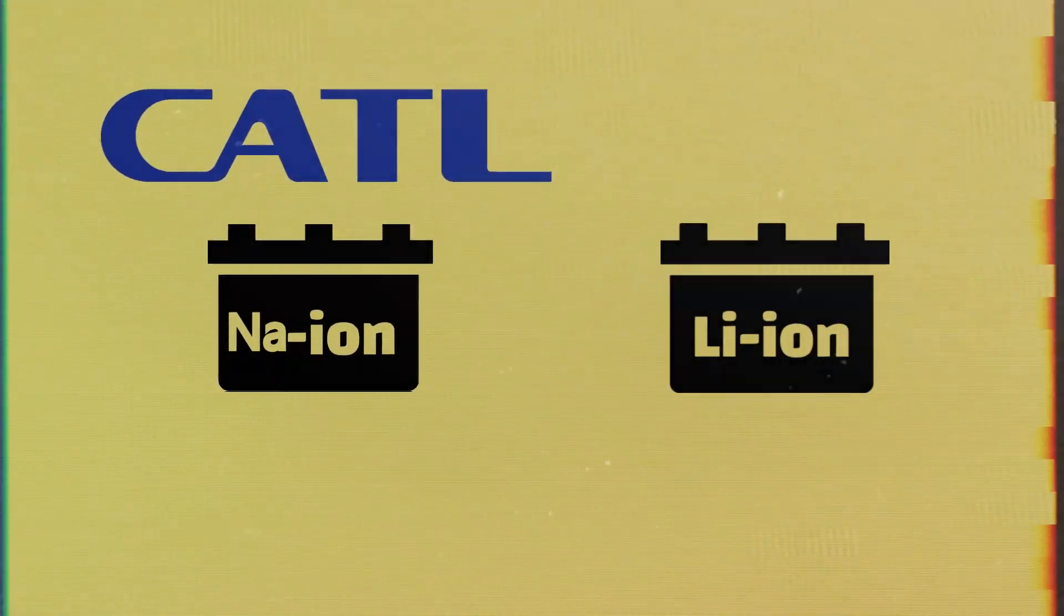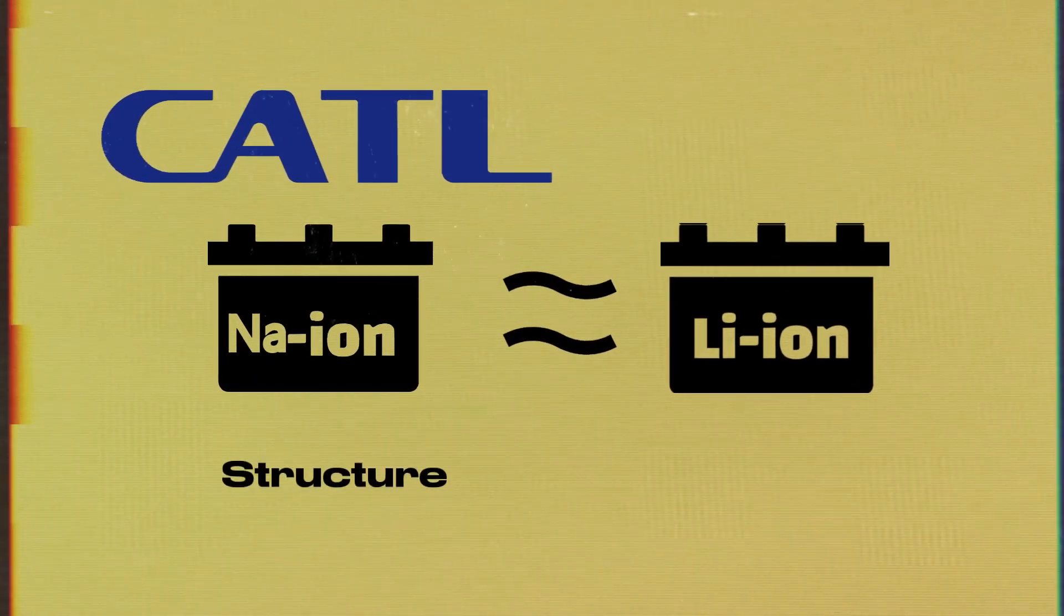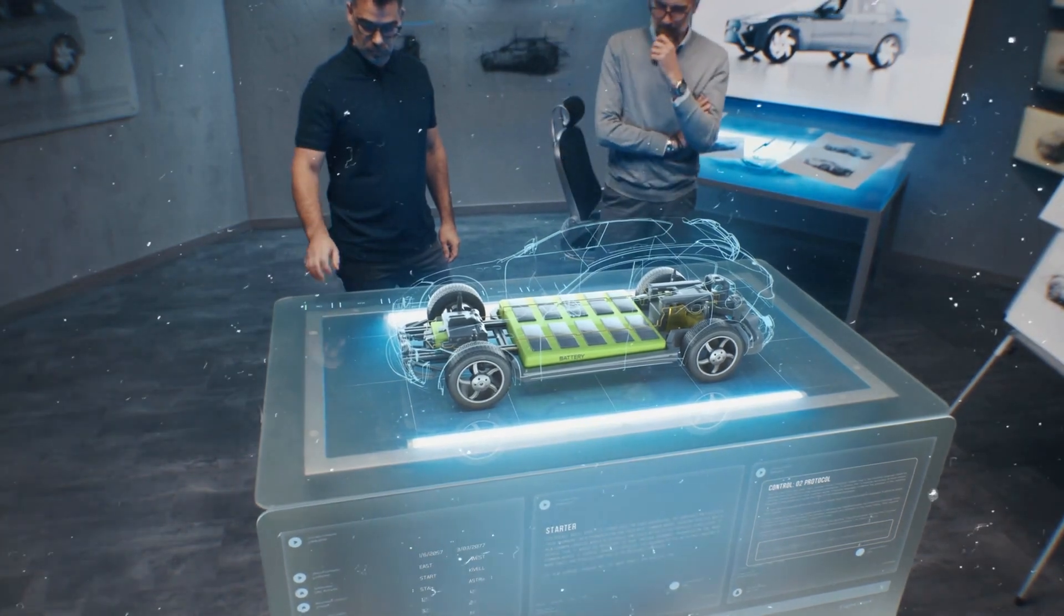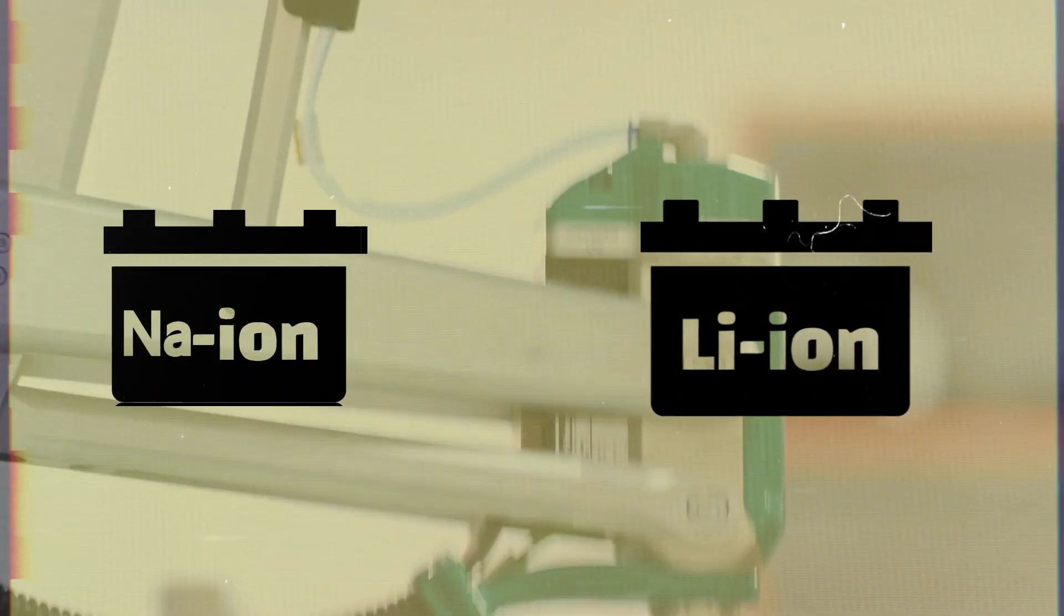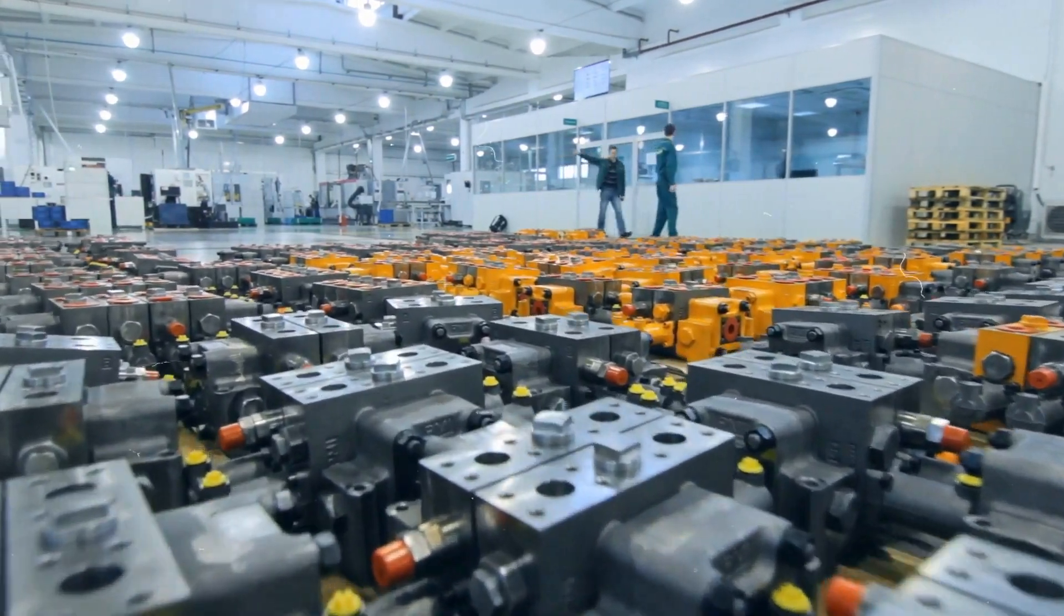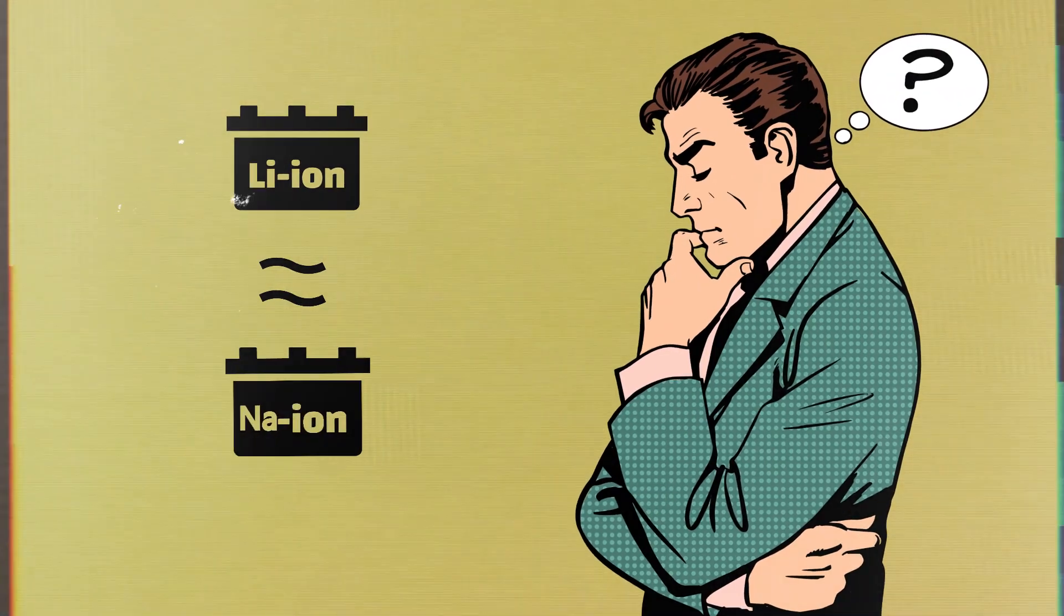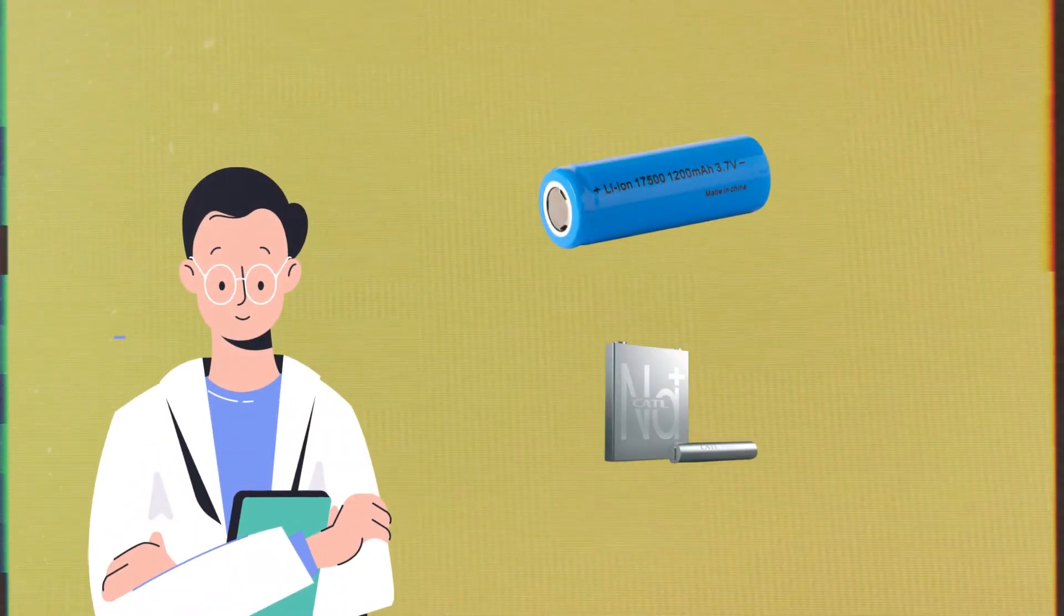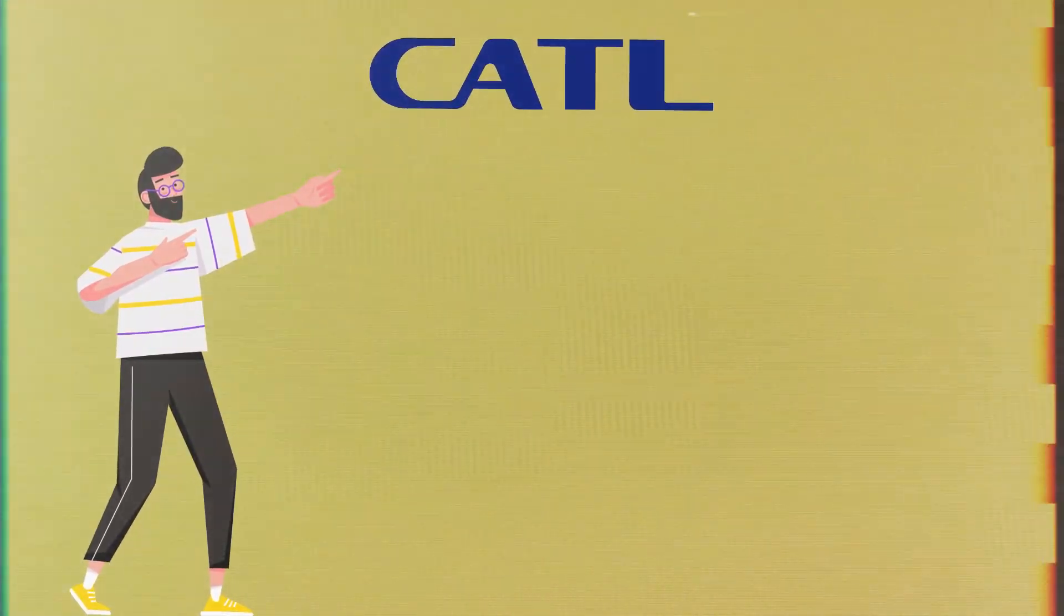CATL and other companies have stated that both of these battery technologies are very much alike in terms of structure as well as working fundamentals. The similarity is so striking that both of these technologies could be used on the same manufacturing lines using the same equipment as with the standard lithium-ion battery. If the similarities are so profound, then it makes sense to absorb both of these battery cells into the same energy ecosystem, and that is exactly what CATL is doing.